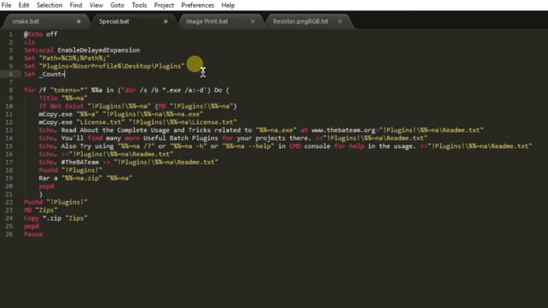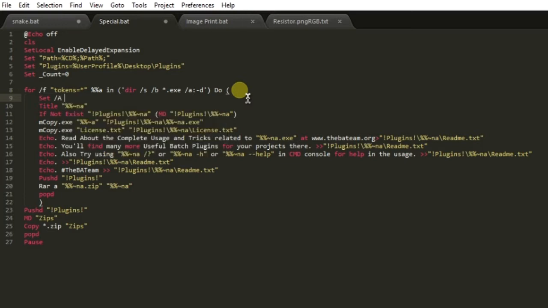Let me add a count variable that starts from 0, with set /a count+=1. So it will keep track of the number of plugins I'm processing.